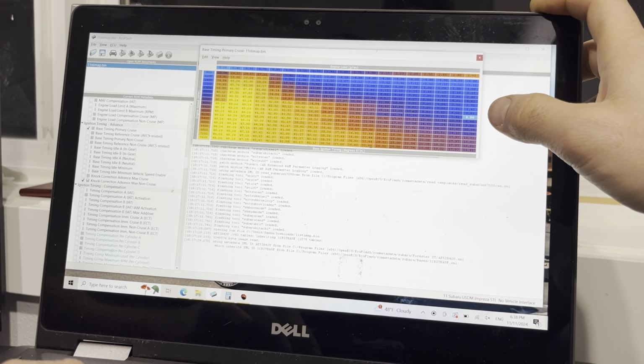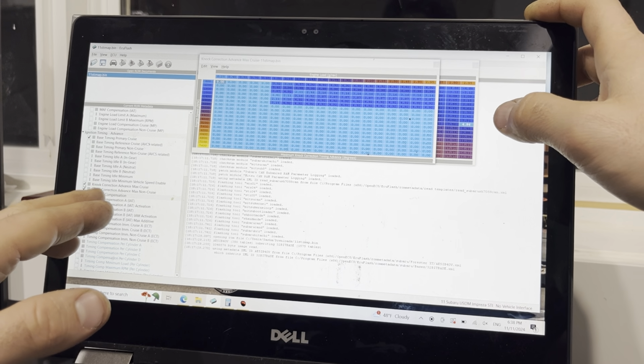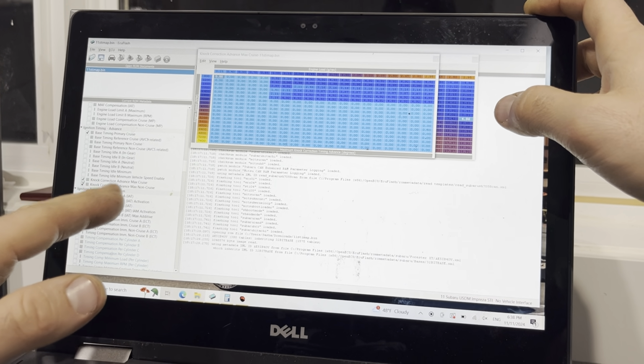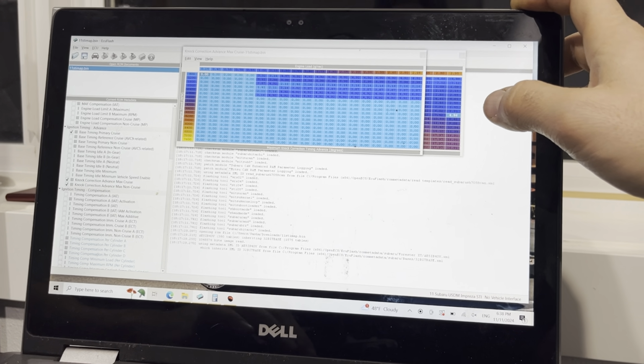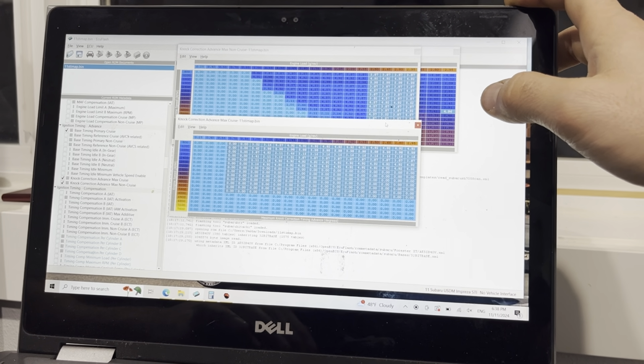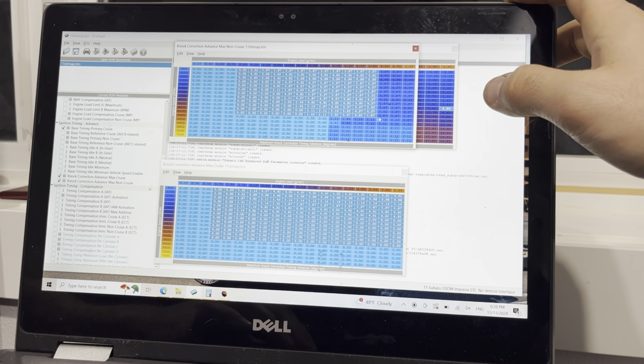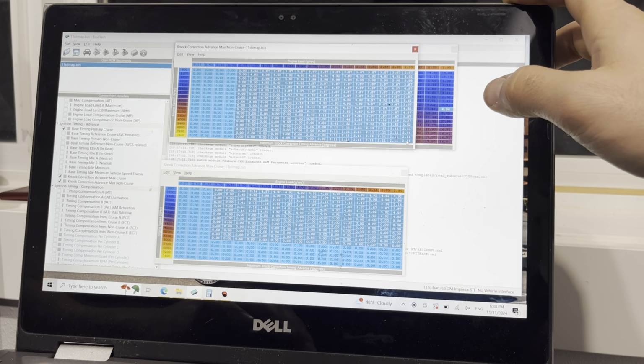A lot of tuners, what they will do with these compensation tables, correction, advance max, cruise, and non-cruise tables, some tuners will completely zero these out so that the ECU doesn't have as much freedom to add or remove type functionality.